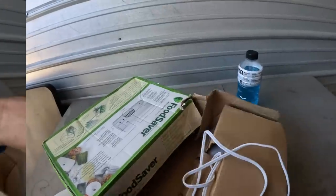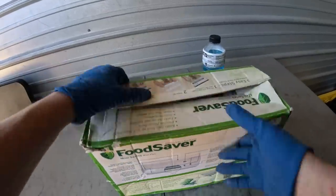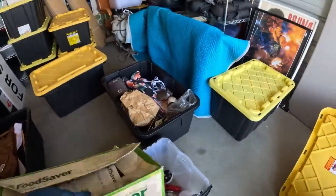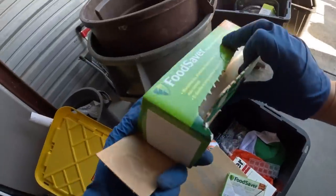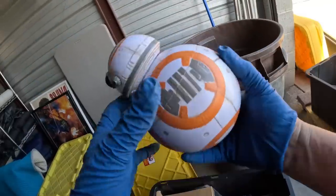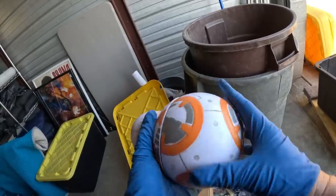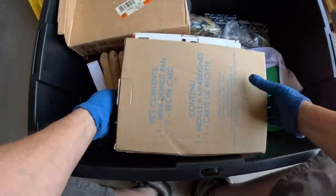This is a good little find right here. And, yeah, it's not super, I've had nicer models, more expensive models. This is a mini plus, but still a decent find. Shoot, it's so good. I'm going to put it up here. And then I see right here, just as good as these, the extra bags. This is good stuff. Okay, but I also see a BB-8 in there. What's this? Disney Parks. Okay. Oh, it's a drink. It's a drink container. Oh my goodness. So cheesy. I was hoping it was like one of those robotic ones.